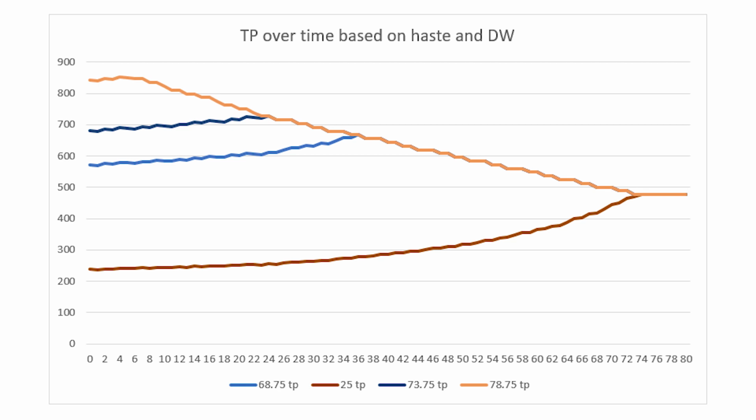You see that it initially goes up slightly as you increase dual wield before it caps at 6 dual wield, and then the TP over time trends downwards as you continue to add dual wield. Now, slight problem here: the lowest amount of dual wield you can have while still dual wielding is 10, and if you want to have a fully leveled sub job, you need at least 15. So if you have 78.75% haste, you're actually better off not dual wielding from a TP perspective.